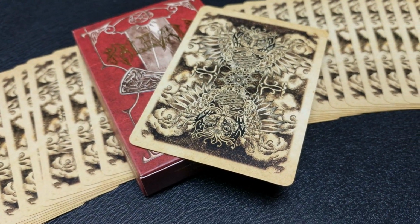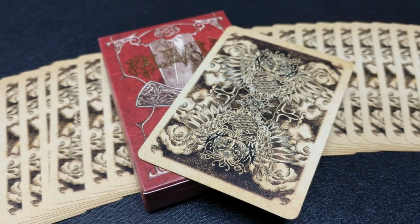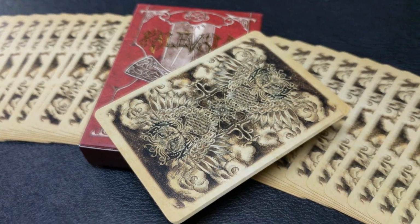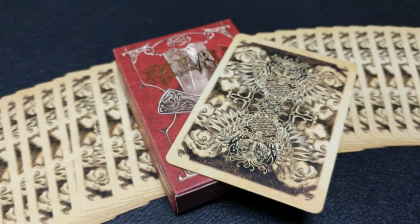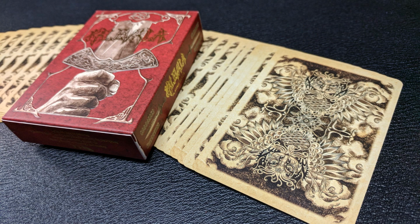If you don't know, the Kalevala is a 19th century Finnish poem. It's an epic, mythological poem, and of note, it was used by J.R.R. Tolkien as a model for Lord of the Rings and some of the other books he has written. The poem is mostly about heroes and villains, and it also contains a little bit of the Finnish creation mythology.